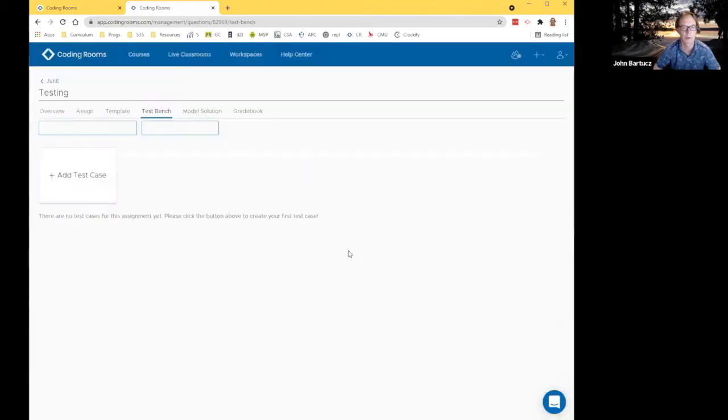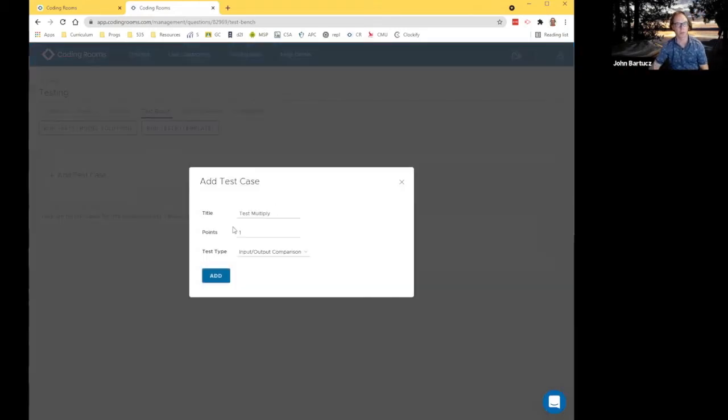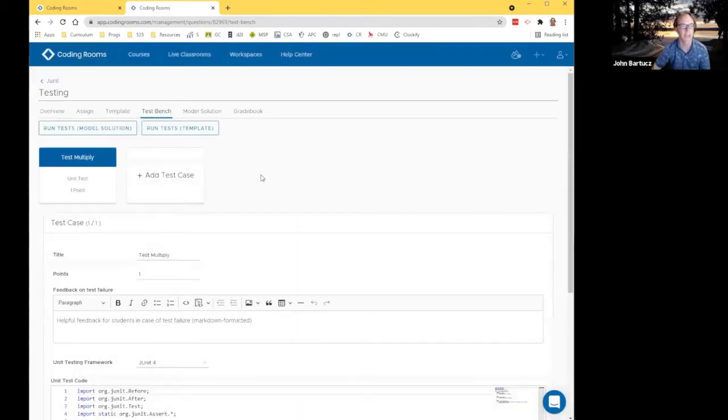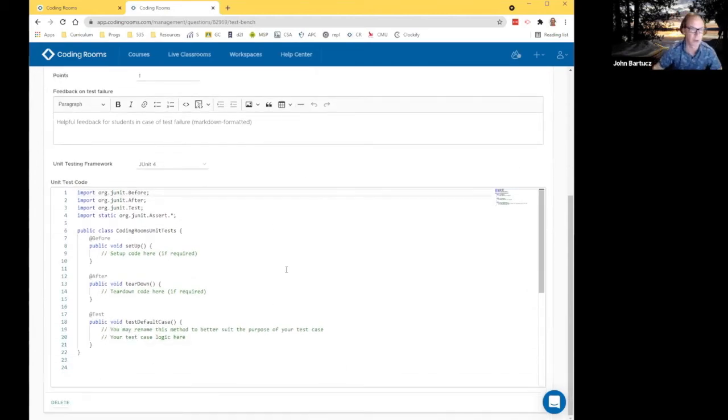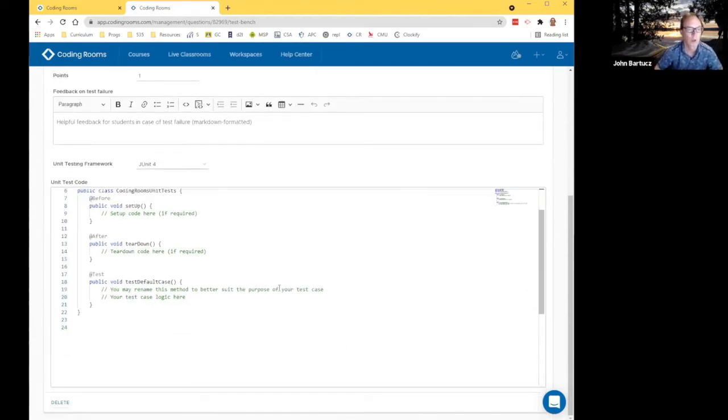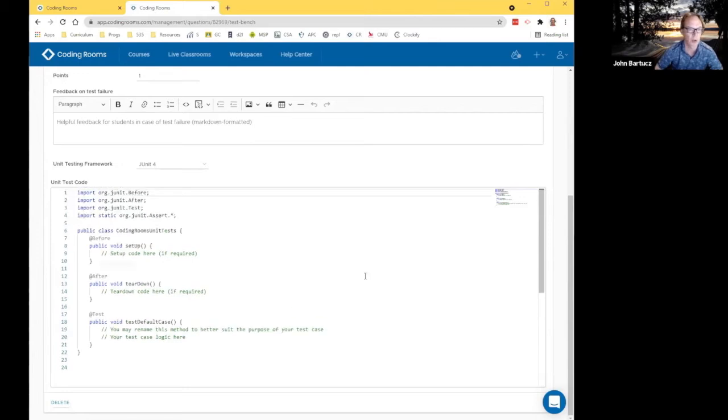Delete this unit test, or that test. And so what we're going to do is we're going to test multiply, but we're going to actually use a unit test. So I'm going to add that. And now you can see there's quite a bit more code down here, but it's all useful depending on how complicated your tests need to be. So you can import any libraries you need if you're doing any math or any other kinds of testing that require libraries. You can set up some things, create objects, or whatever you need to do before the test.